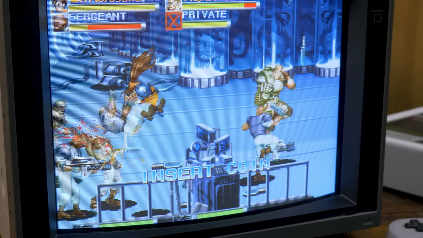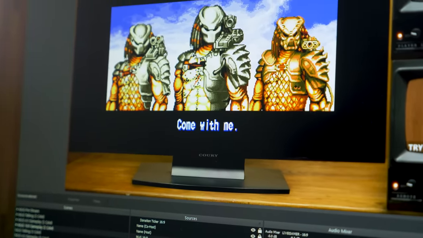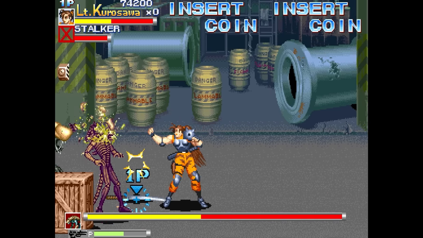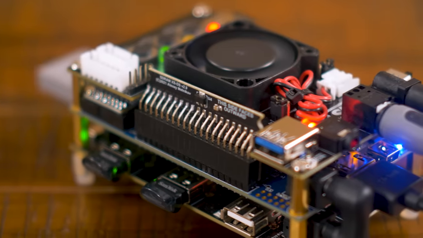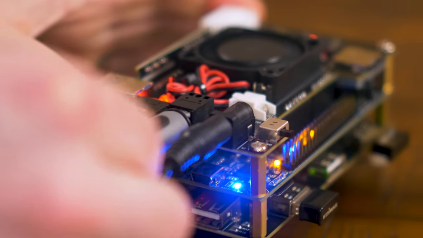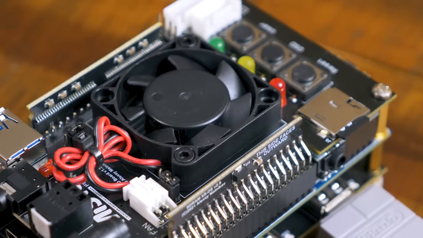Now, playing on a CRT while sending a pure digital signal to a capture card for streaming and recording is breezy and simple. The digital I/O board lacks the analog outputs, but instead makes way for a full-size Toslink audio jack and a spare GPIO header, which might be useful for future expansions, like additional RAM modules.